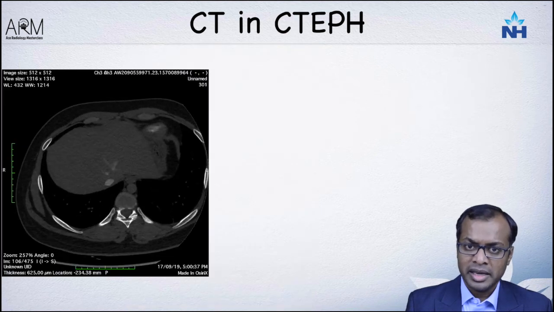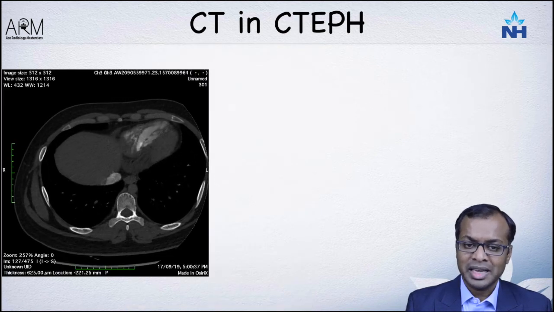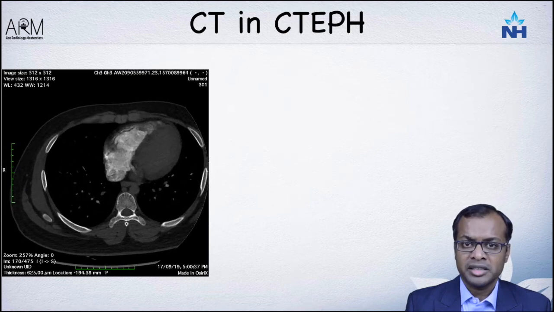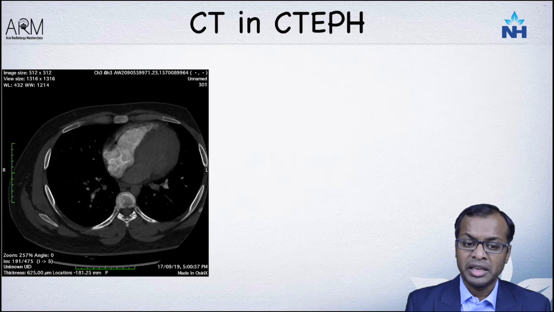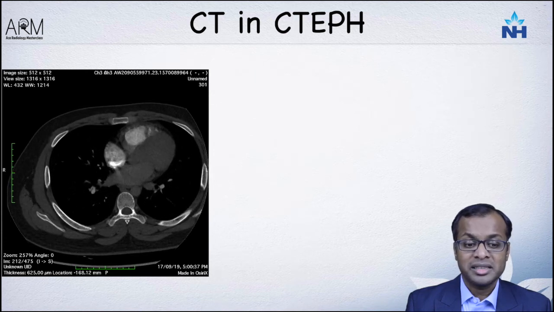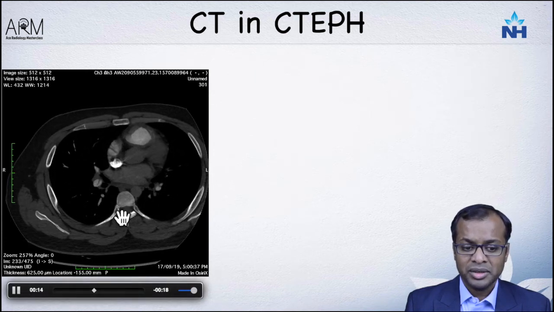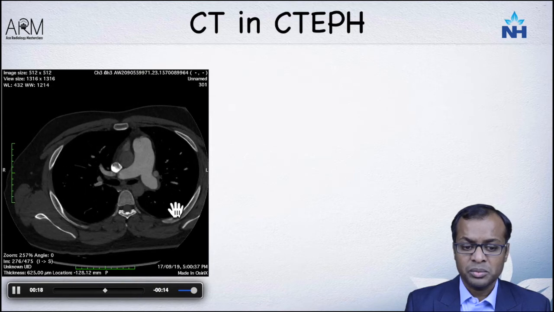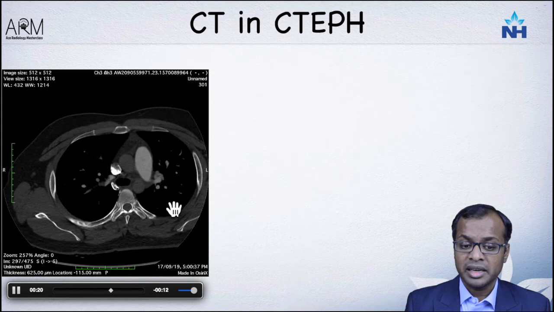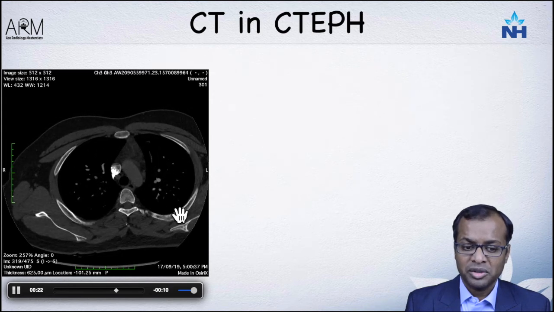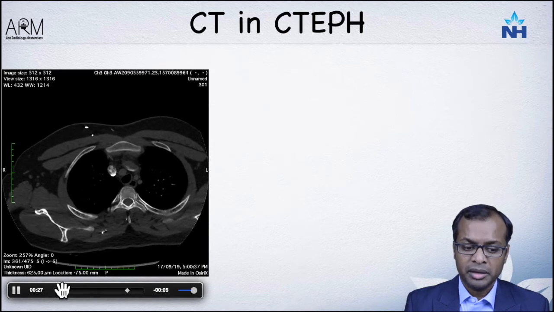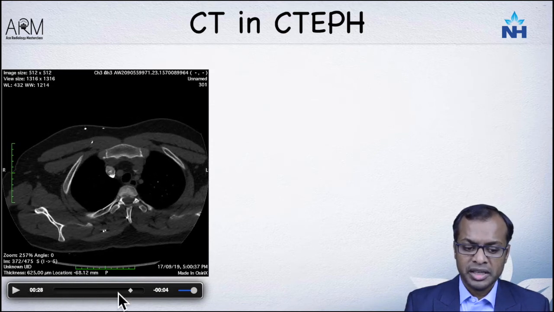Let's look at this case here. This is a patient who has come in with increasing shortness of breath, some past history of pulmonary embolism, been anticoagulated, and this is the first run that we have done. You can start seeing in this there are these filling defects within the lobar and segmental pulmonary arteries where you're seeing web-like defects in keeping with chronic pulmonary embolism. Let me just show this again to you.